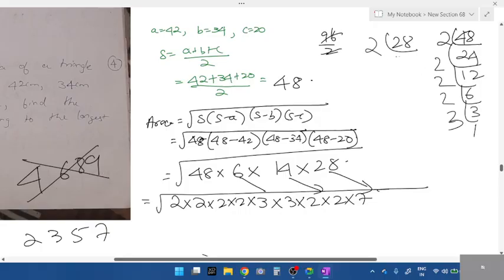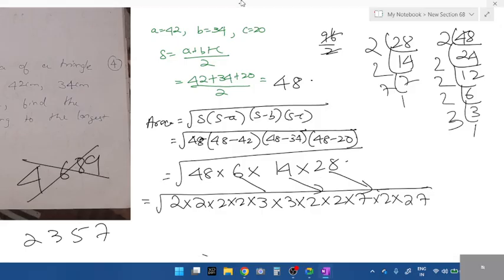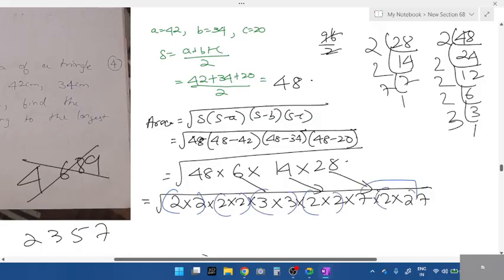Take 27: 2 into 8, 2 into 7, 7 into 1. We have 2 into 2 into 7. I've told you that for Heron's formula, your square root will definitely get cancelled, which means everything will have 2 values. Here, these two are one group, these two, 7 and 7, 2 and 2. From this I'll take 1, 2, from this 1, from this I'll take 1, 3. You don't have to strike it out, just for explanation I'm writing it: 2, again 2 and 7.